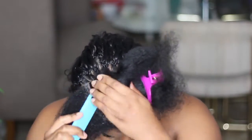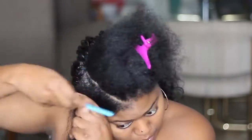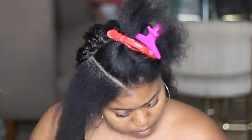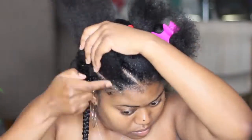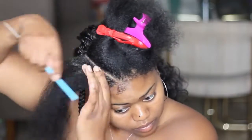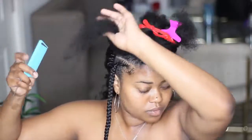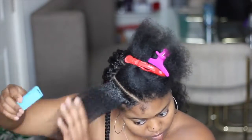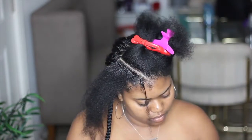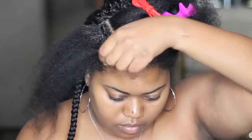So I'm just literally repeating the whole process again, just defining my parts with the braid formula. And then I'll be applying it all over to that section of hair, smoothing the braid, smoothing my hair for my braid. And I did leave out some of my edges because we're going to swoop those. That's going to be our baby hairs, you know, to complete the look at the end.